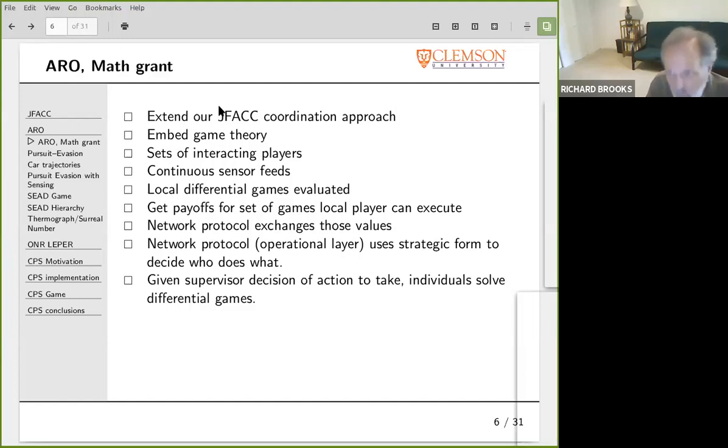It's just a cleaner and more efficient way of handling it. But before you send your bombers, you want to get rid of the enemy air defenses. And so the enemy has a set of surface-to-air missiles. It would be a lot easier if you knew where the surface-to-air missiles were located, but typically you don't.